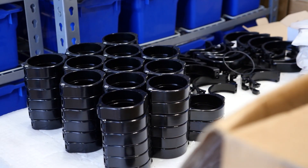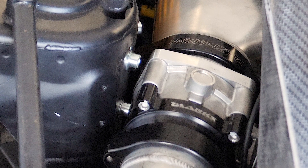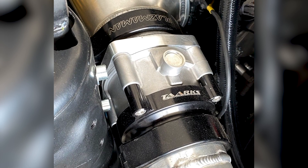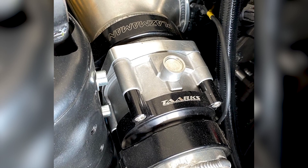One way of getting around this problem is to install the throttle body in a way that's isolated from vibration. An easy way of doing this is to use a Wiggins or Plasma Man style clamp both pre and post throttle body — one between the throttle body and the intercooler plumbing as you'd traditionally see, but then a second clamp between the throttle body and the inlet manifold or plenum chamber. This allows enough movement that the vibration is isolated and not transferred into the throttle body.